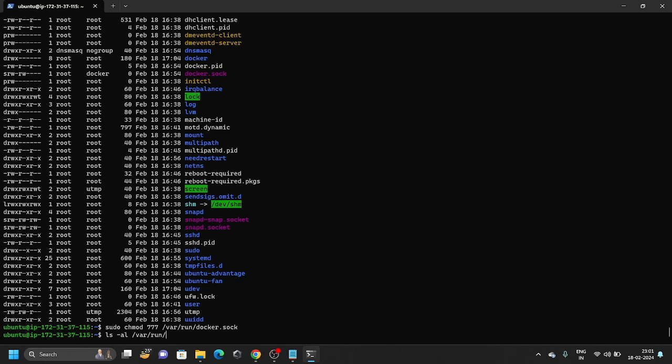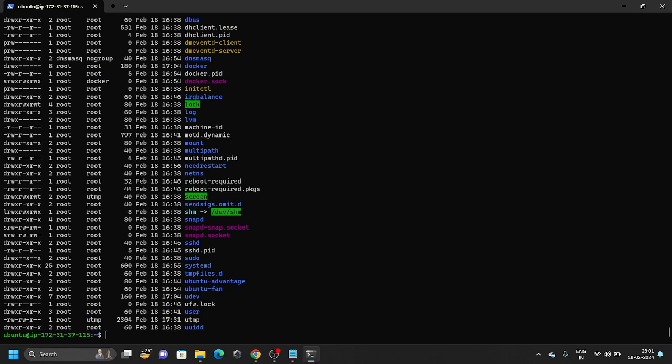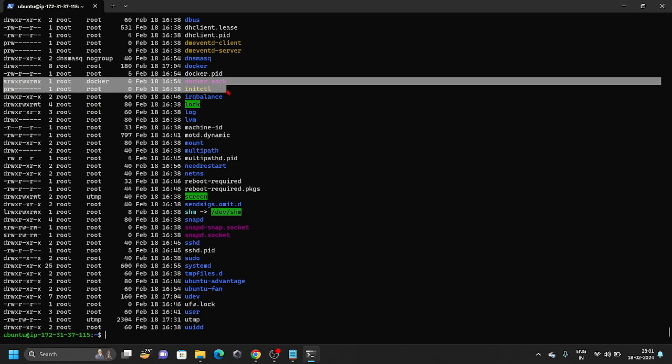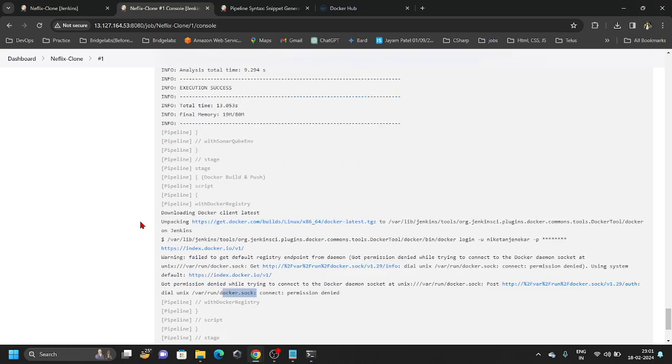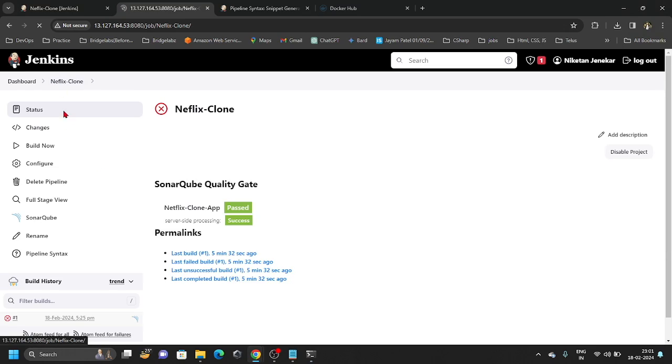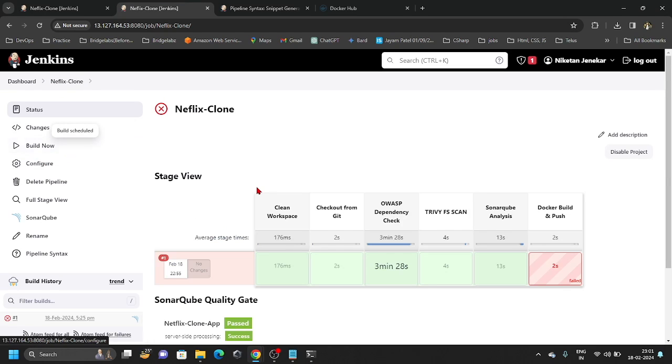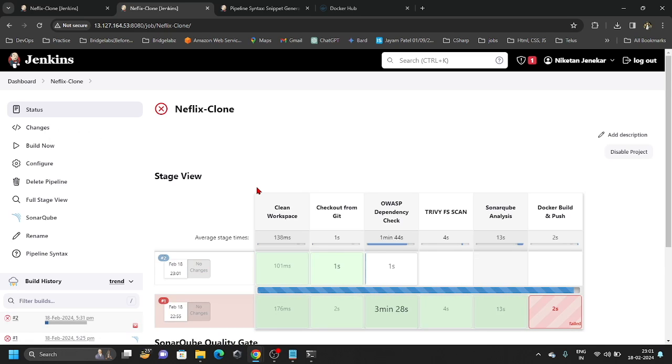If I list the directory again, you can see that now we have the executable permission. The x means executable permission. After that we can rerun this build, and we will not have the same error. The error has been fixed.